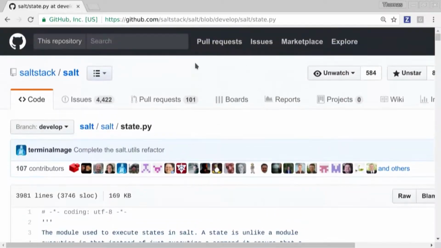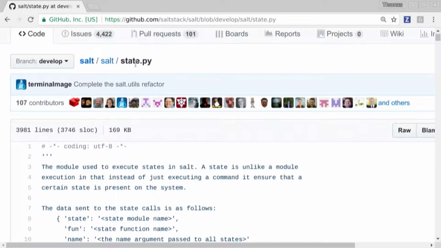So I'm actually going to start with gathering that information from its respective sources. Okay? And so I am in this file, salt/state.py.